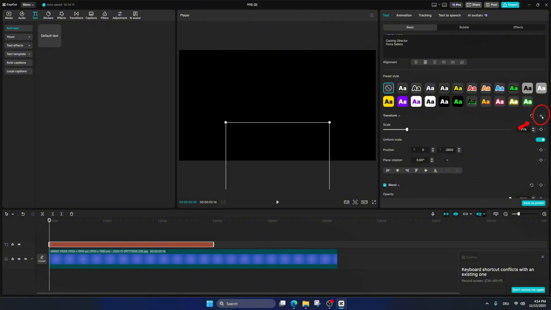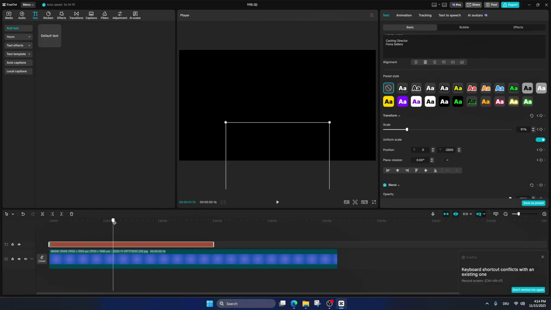We need to click on this small diamond icon, which is called keyframe. This way we are saving the first position for X, Y, rotation and scale. You can see that this diamond turns blue, and you can also see right inside your text element in the beginning there's also a small diamond right now.